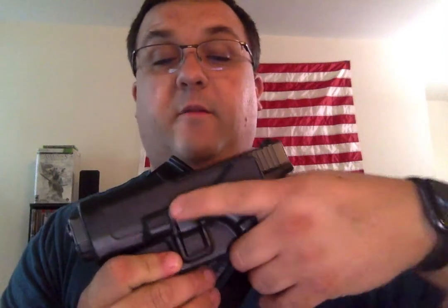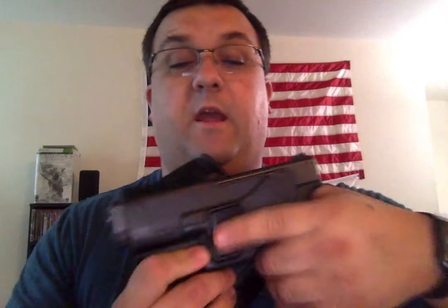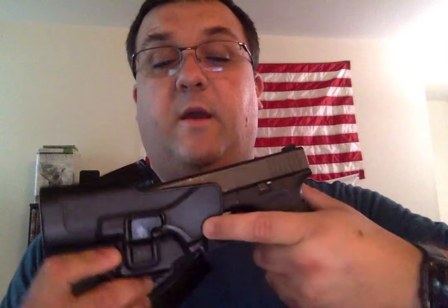Gun is still unloaded, it's going to be unloaded the whole time, and the slide is going to be forward. The way the Serpa holster works is you push the button here and then you pull the gun out. The first thing people say is that your finger is going to negligently go onto the trigger and you're going to have a negligent discharge. Here is the trigger — that's where your trigger finger needs to be to pull the trigger. That's not how the Serpa holster works. You push in up here and it slides out, and even if you push down hard, your finger lands right there along the frame.